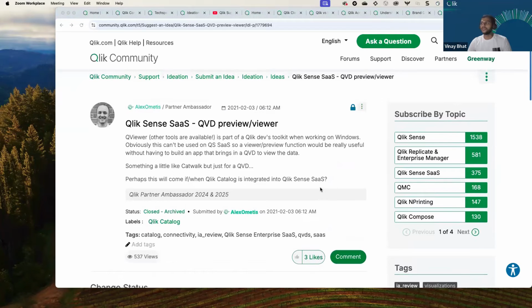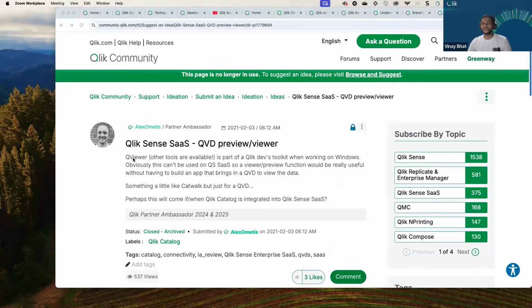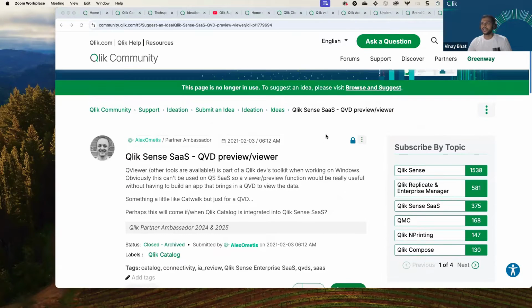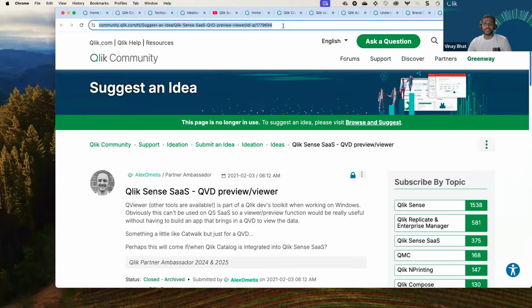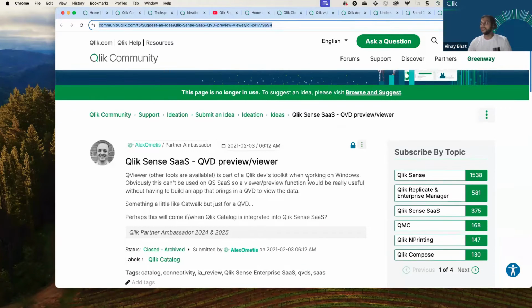So, I mean, we have delivered that. If you go to the catalog features, the profiling of the data is available when you open the QVD. So they have merged that within the Qlik Cloud Hub. This was raised as an ideation, and it was delivered a couple of years back. Great. That's fantastic. It's nice to hear about success stories from Qlik Ideation.